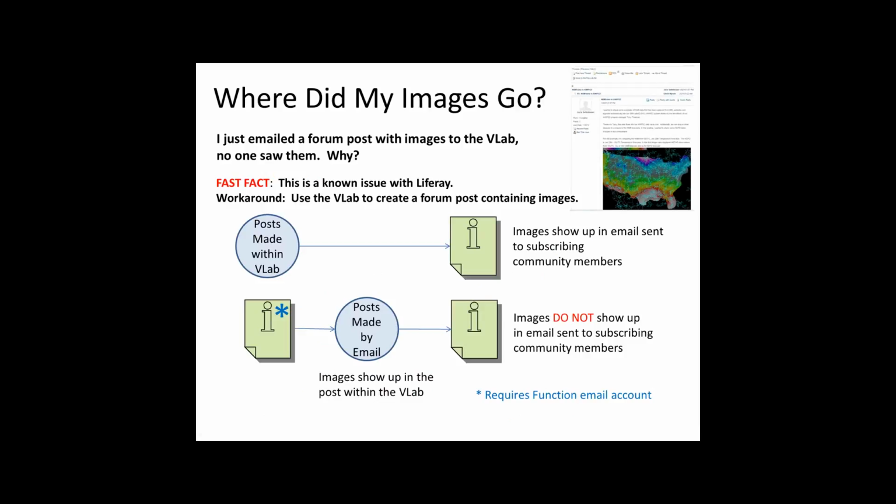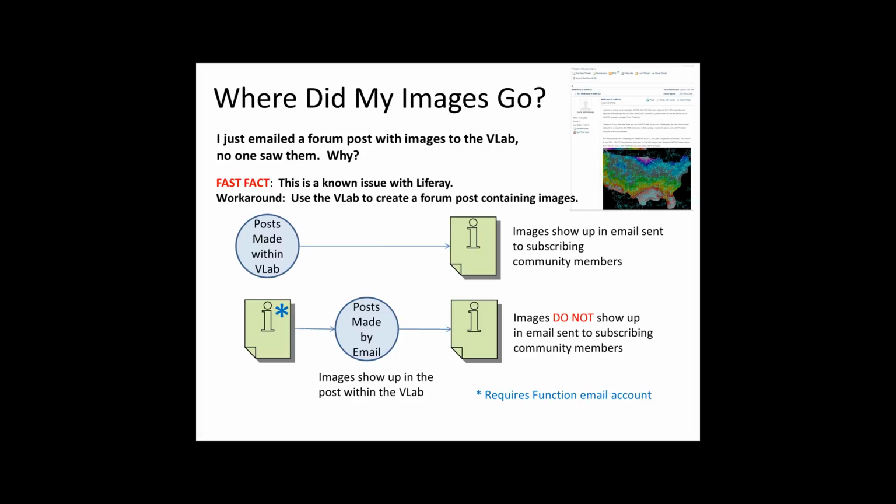Okay, so a couple weeks back, an individual was working with a forum, and they posted some information to the forum, and they had attached some nice images, and they were surprised to see that these images didn't appear in the email message that got sent back to them. And so they wondered what happened. The fast fact for this situation is that this is a known issue with Liferay, and that there is a workaround for it.